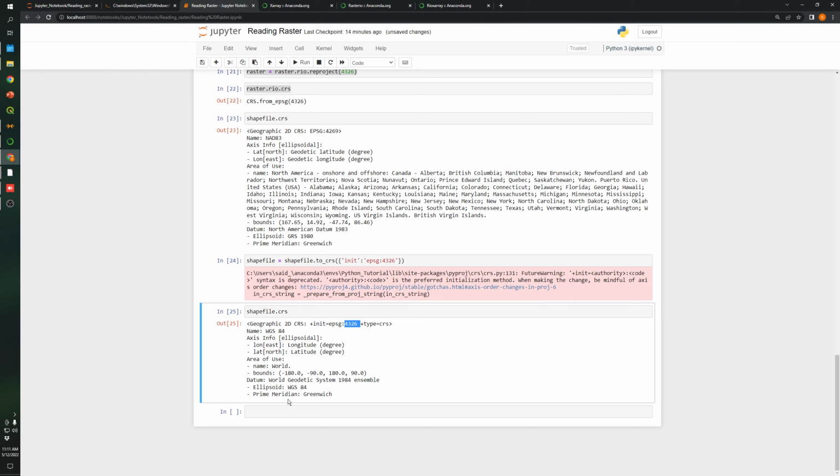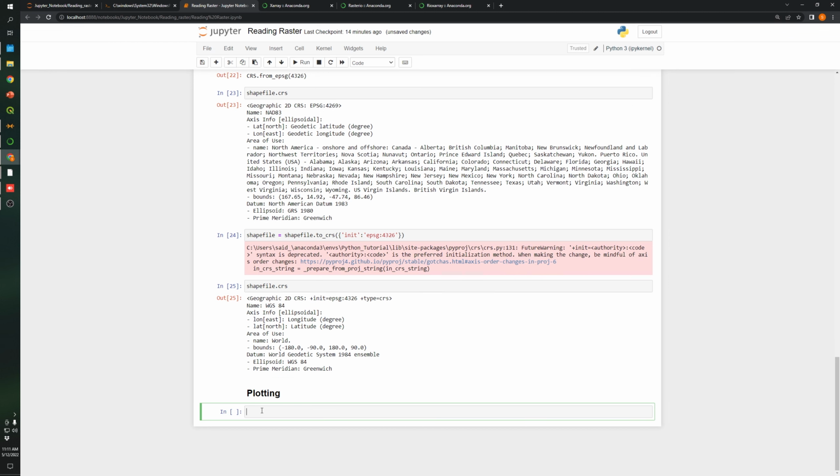So now let's make some plots. What I'm gonna do is plot the raster. So I'm gonna import matplotlib, which is a famous library that is used in order to make plots.